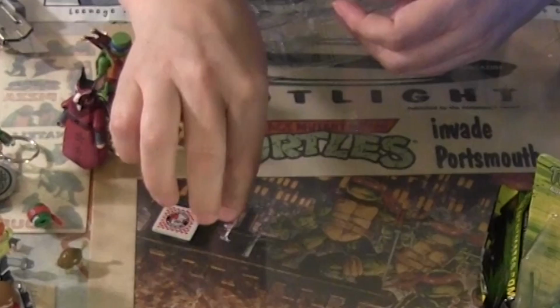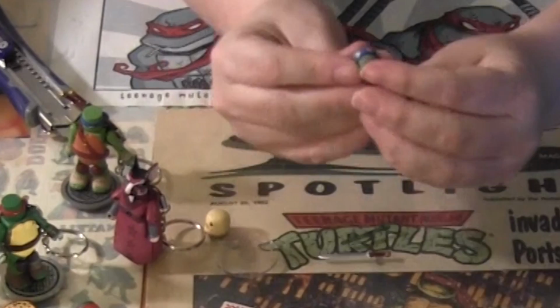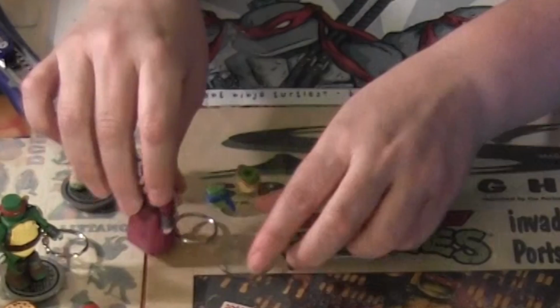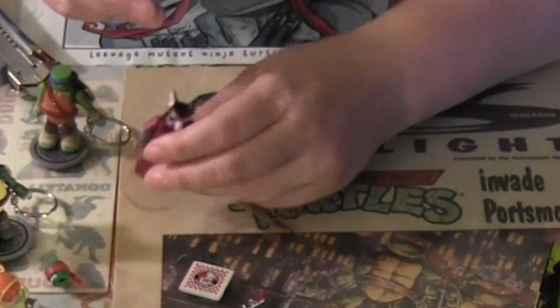Grappling gun. Leo comes with swords already in his holster, which I think is awesome because that way it made room for all these other features. Your second Leonardo head with him screaming and the excellent pizza face head and having the pizza box. Instead of worrying, where are we going to put the weapon? They just left it on him. And then Splinter has a sword and his walking stick. That's the set.